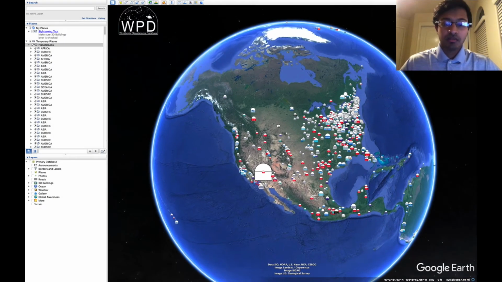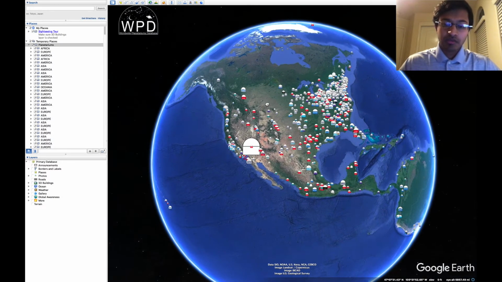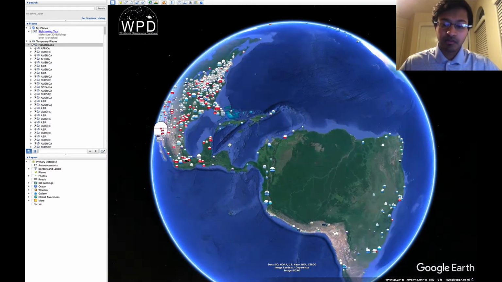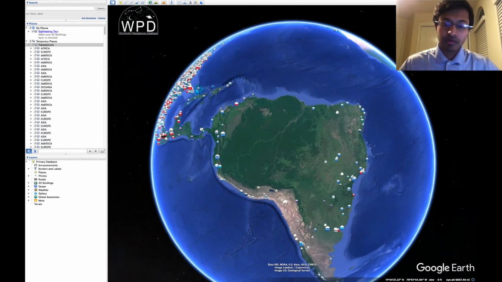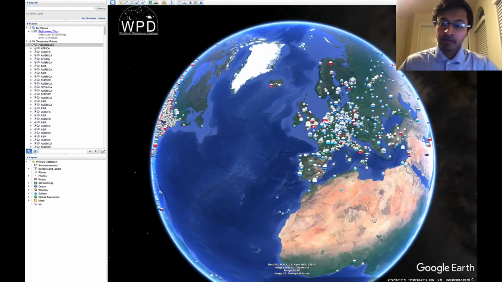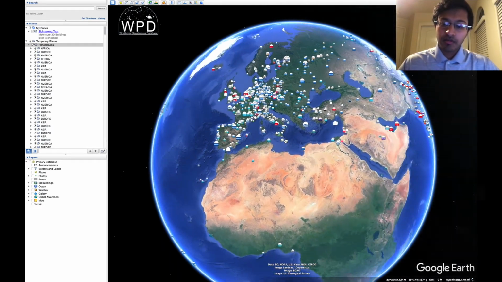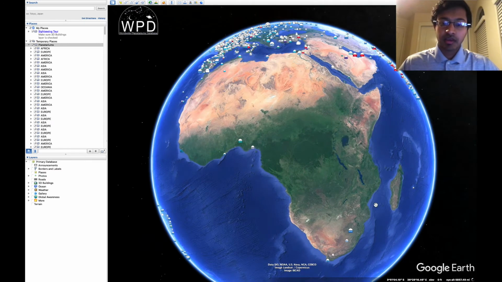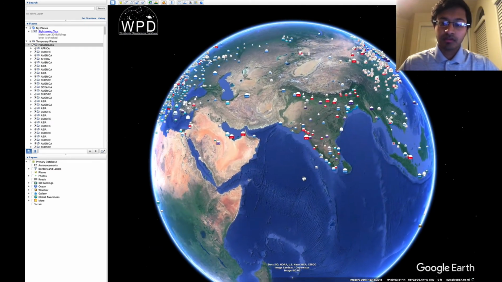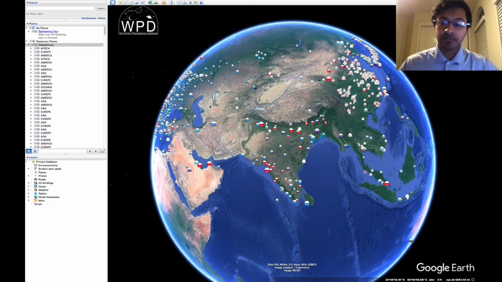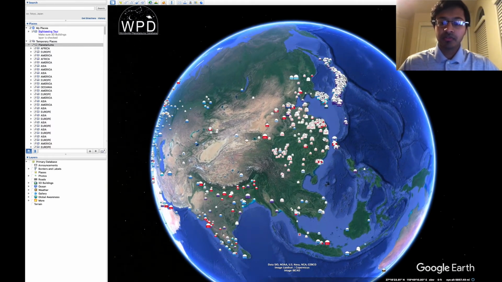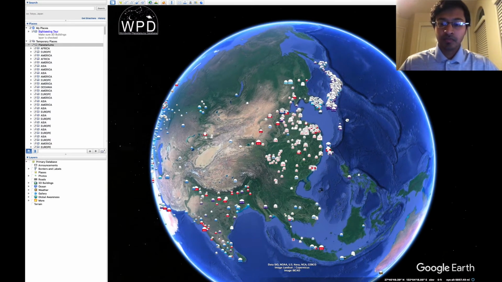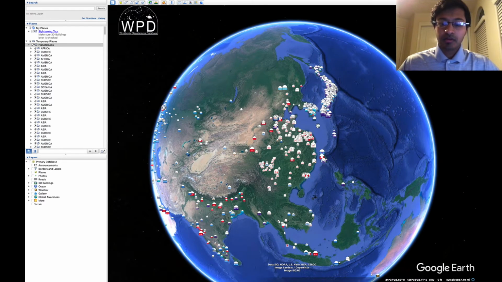So these are all the planetariums in the world. As you can see, they're very densely populated in the North American region, where there are many developed countries. Very few in the South American region. A lot in the European continent. Almost non-existent in the African continent. And they're scattered all over Asia, even though their population levels are way higher than ours in the West. Although Japan and South Korea are exceptions, where there are many more planetariums.